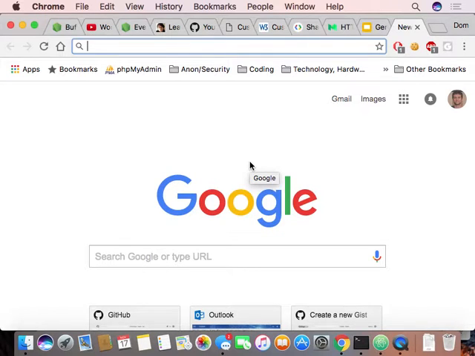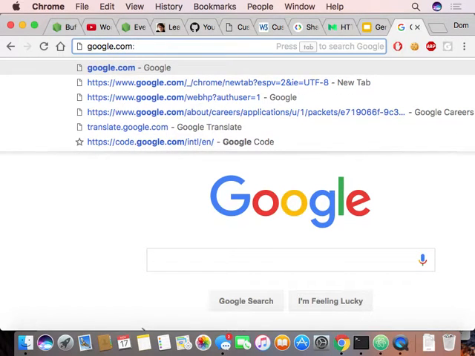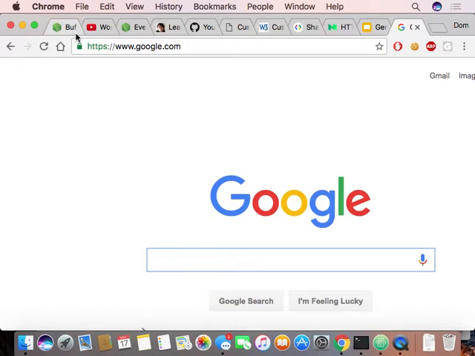So I want to demonstrate what that even means. You can mess with ports a little bit in the browser here. If I want to go to google.com, what I'm really doing is accessing port 80. This lets me touch a port on the Google origin. When I just do 80, it's going to redirect me because the browser says, oh yeah, I would have normally served it up on 80 anyways. Here's what I would have given you.